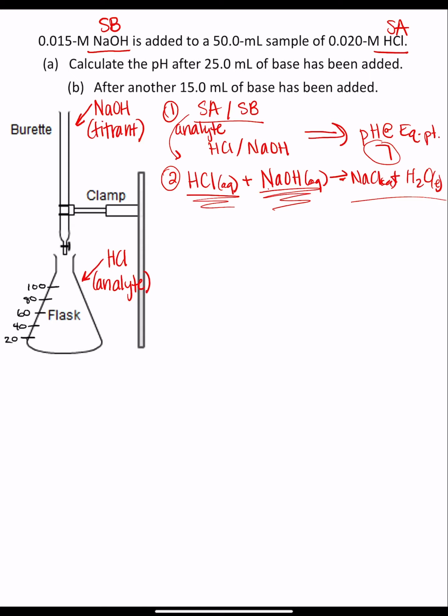Now, I know that I have about 50 milliliters of acid because that's what it says in the problem. Make the acid red just because acids are usually red in books, at least on the pH scale. It's kind of arbitrary. Red litmus paper does turn red when you put it in an acid, so that's the other reason we can do this. Okay? So I got 50 milliliters of analyte. Doesn't matter which point in my titration I am at, I'm going to have 50 milliliters of analyte all the time. That's not going to change.